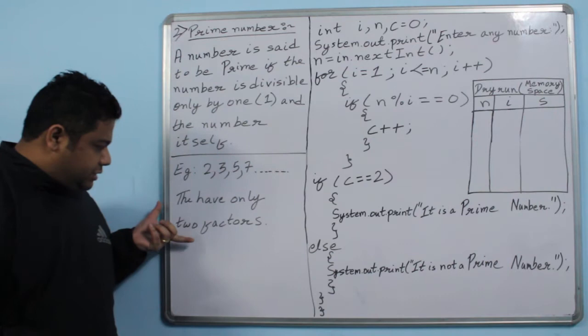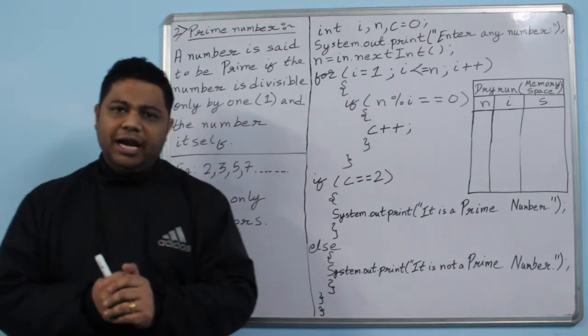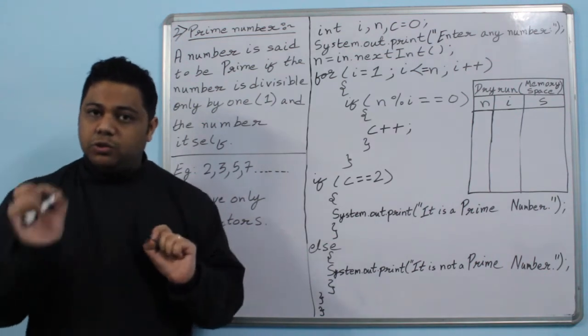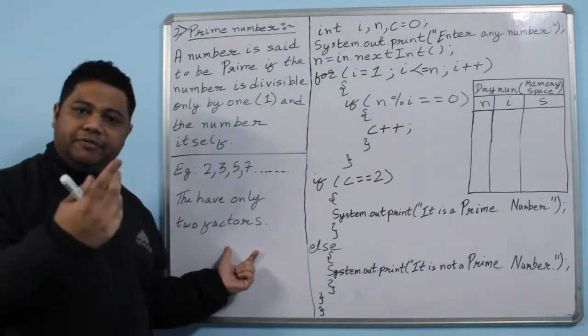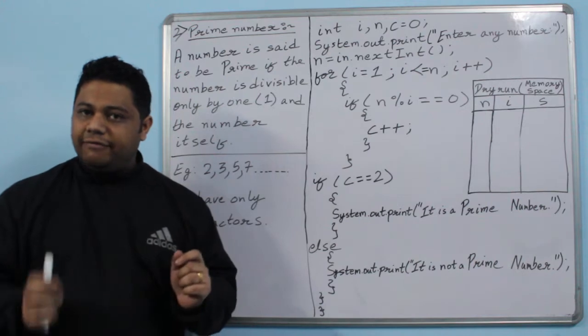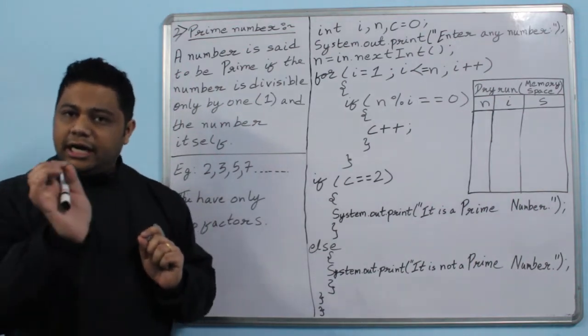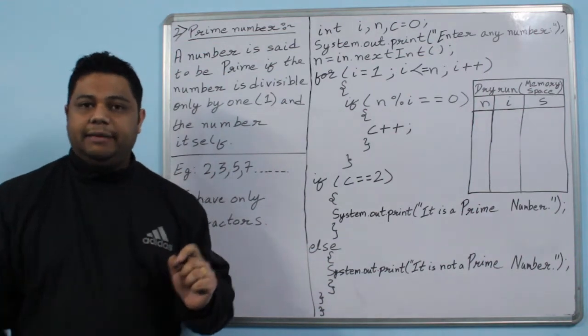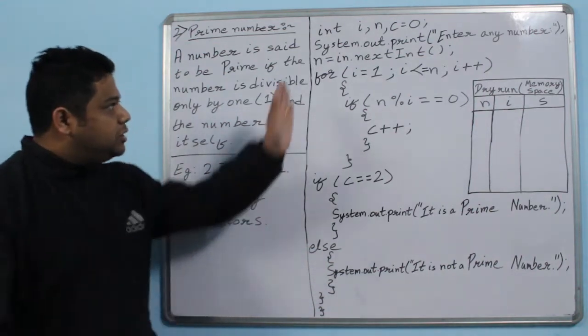Why did I tell you this? Because when you are doing programming, we have to implement the thing called factors, the rule of how we find the factor. In the perfect number program also we did that. So factors are found with the help of modulus. That means a number is a factor of another number if it exactly divides the number, that is, when the remainder is 0. So the program is done over here.